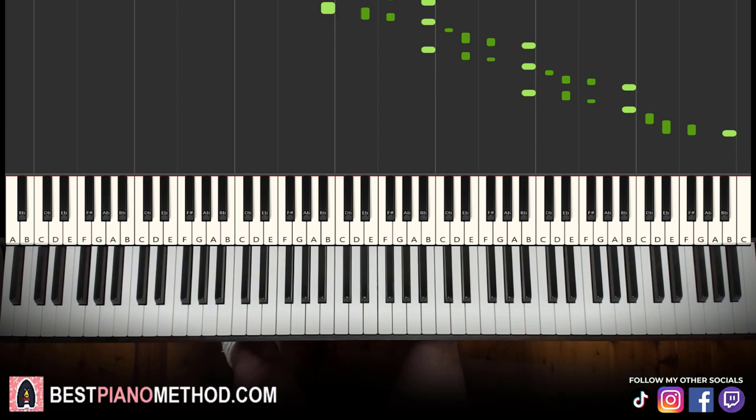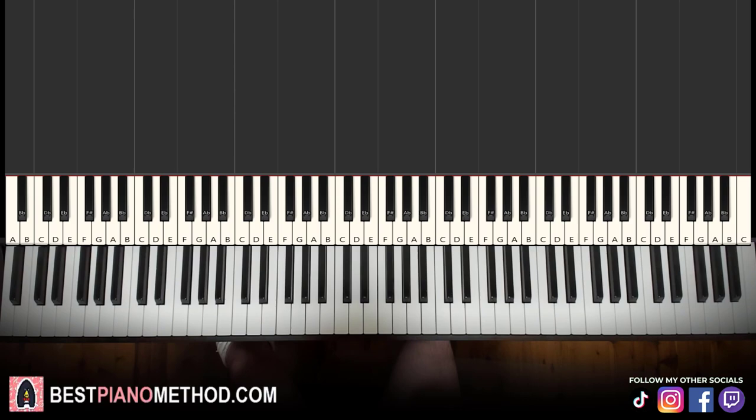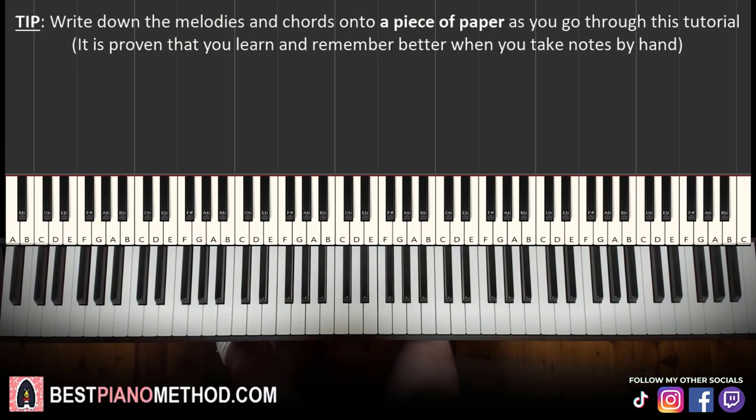Alright, let's get right into it. So melody and chords, that's the foundation, and afterwards you can add your own improvisations to make your own version. Let's jump right into it. So let's break up the lesson into two main parts that are easy to learn.